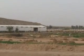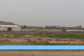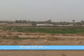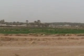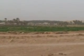There's a breeding farm for Prince Faisal bin Khalid. There's a thoroughbred racehorse breeding farm where the stallions and the mares, the babies of course, are all born here. We'll go over there and take a look at some of the babies. But that's what you're looking at there, the thoroughbred horse breeding farm.